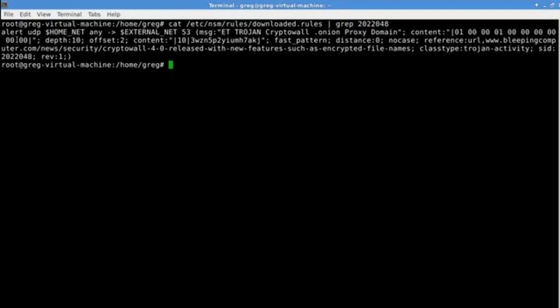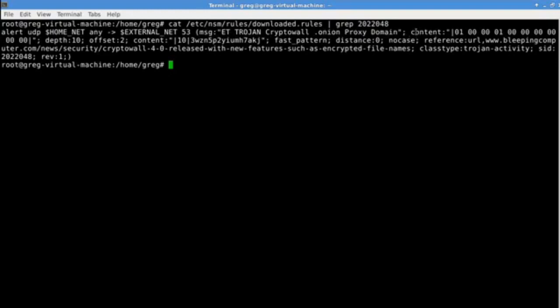So here's my rule inside of Snort. Alert UDP, which is the protocol, my home net, which is configured for probably 192.168.something. It's going to an external address on port 53. Port 53 is DNS. The message is going to be ET Trojan CryptoWall .onion proxy domain.